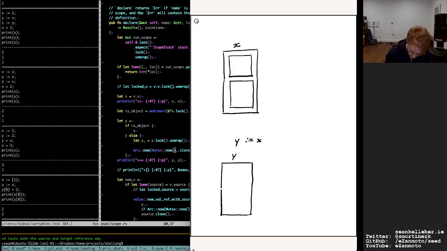we do get a new value. We get a new list gets created. But essentially the things that are inside it are pointing to the same thing.